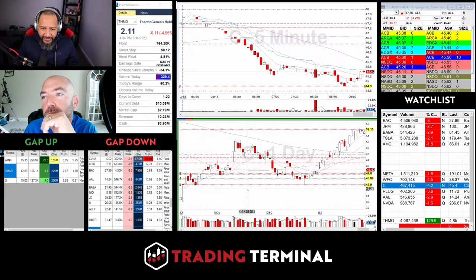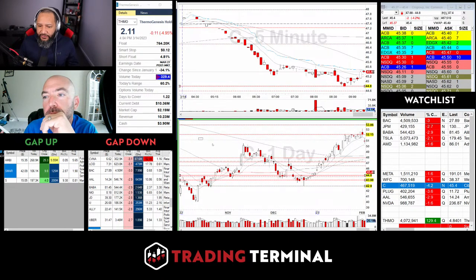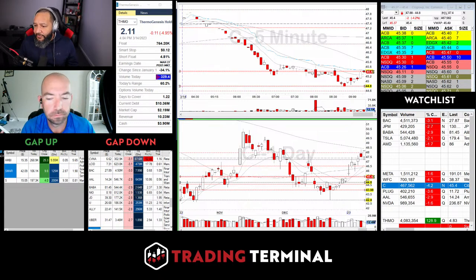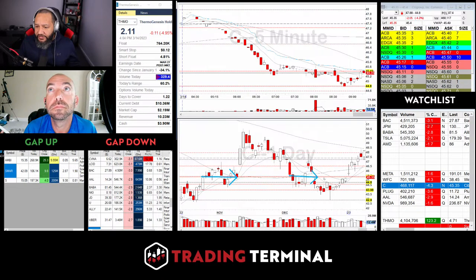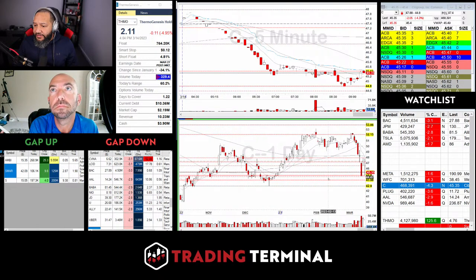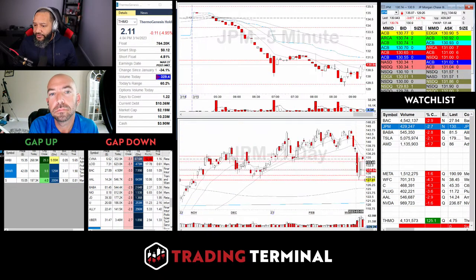I like where the price action is now. You're actually sitting on a level, so I'm going to mark that. If you look at Citigroup, this is going to be 45.42. We'll slam a level there. That also seems to get a lot of activity, a lot of attention in the last couple of weeks, so you want to have that down as well. All right, so that's it there. Let's take a look at JP Morgan, we're set.